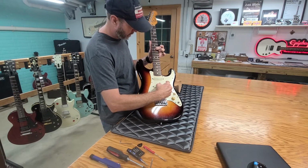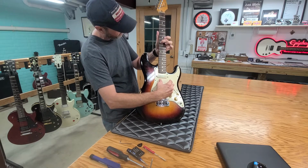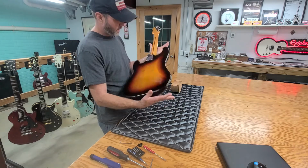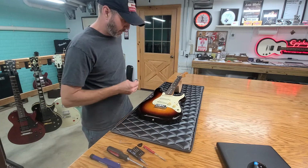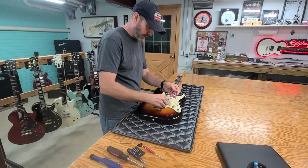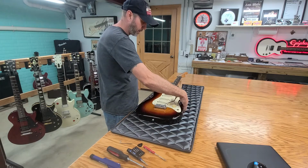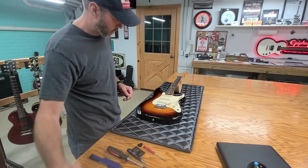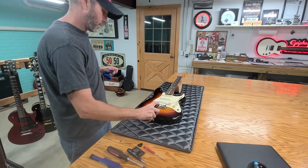Still just a little bit of buzz down there. All right, well, I guess I'm gonna leave that alone, and I'll have somebody that really knows what they're doing look at it. But I think that's a whole lot better than it was, because the action was just way too high before I did that.